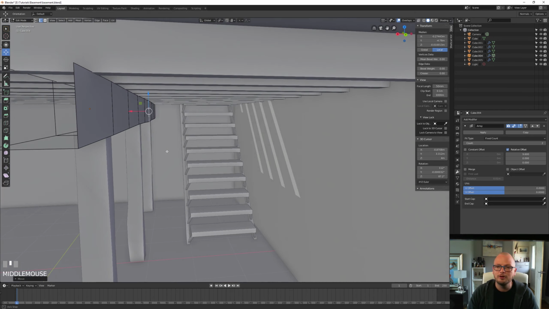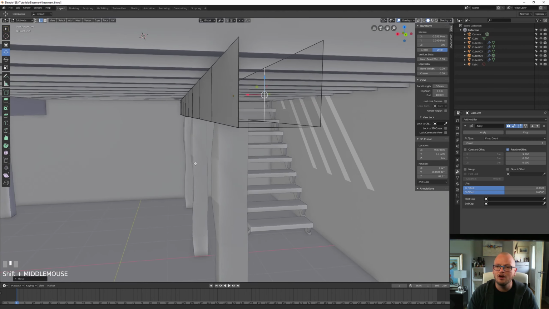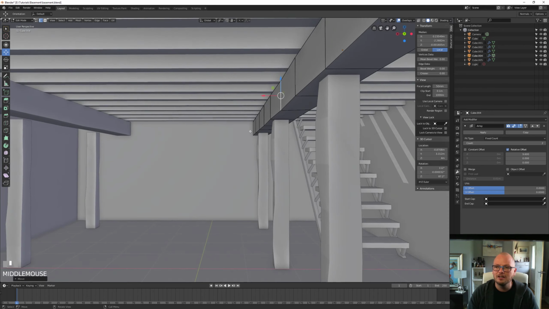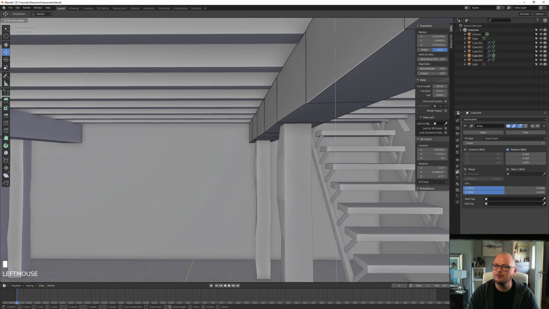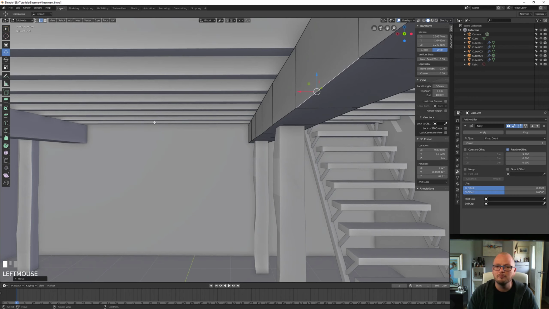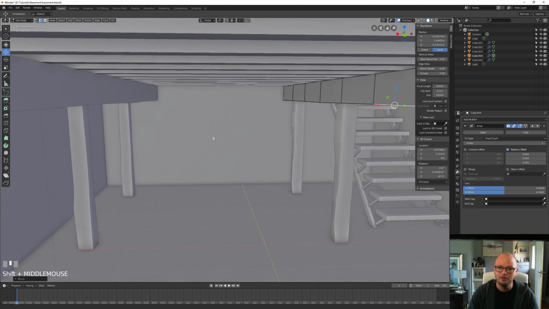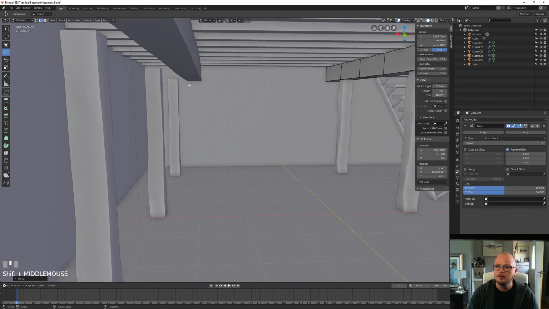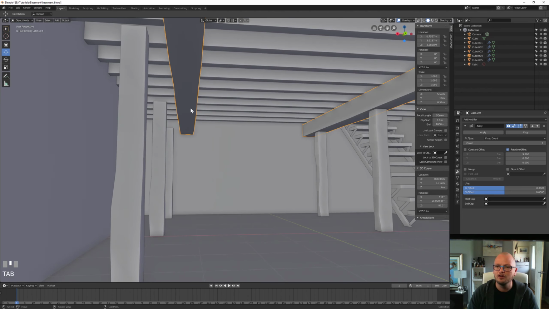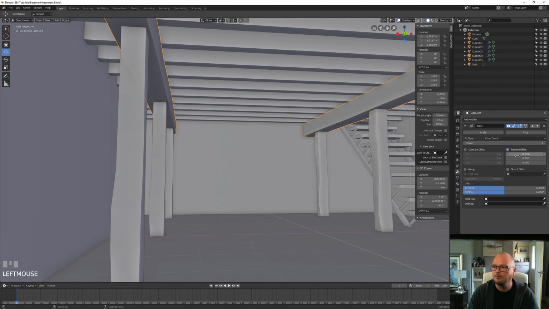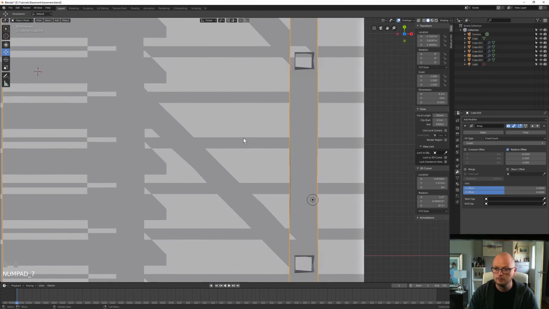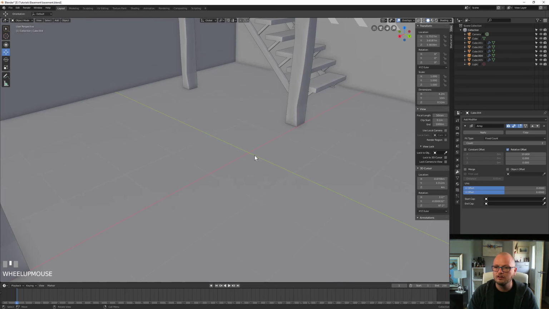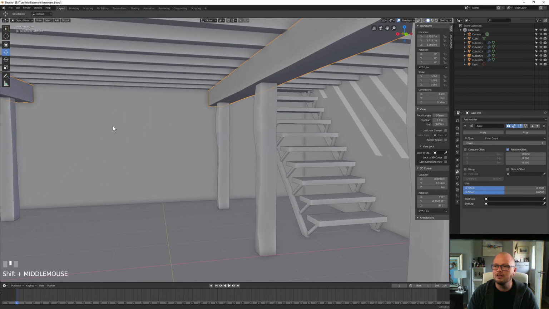Just adding these little bits of irregularity adds to the realism. Not everything in the world is completely nice and flat. There's irregularities and bumps, and that's actually what makes it visually far more appealing. And one thing this might have done while we were adjusting this is move this modifier, which it has, because we've adjusted this first one's width. So if we just adjust this modifier again until we're happy with the placement, I think that looks fine. So that gives us some bit of irregularities inside this wood.